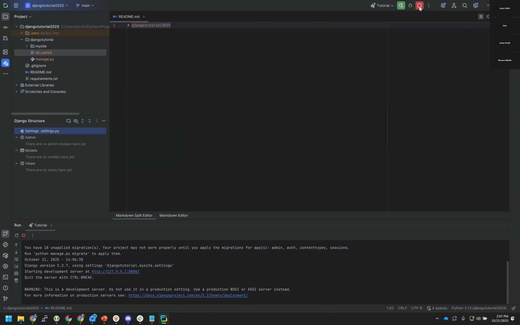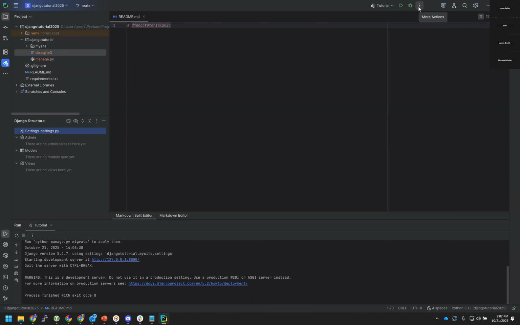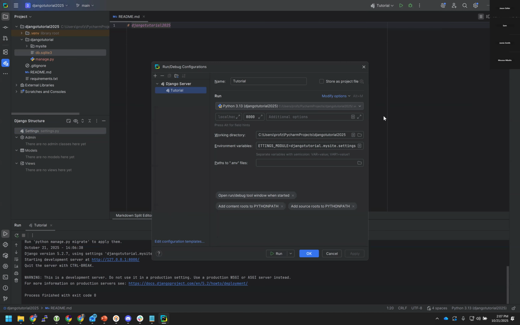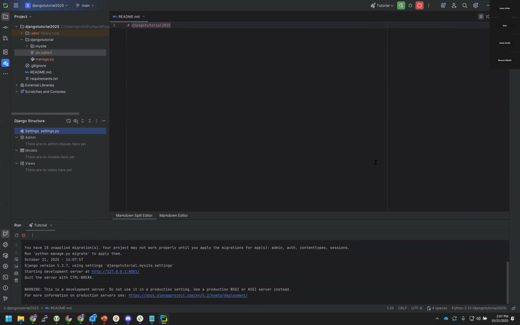Hey Jason, on that port 8000, that seems to be a fairly common port with some web tools. As long as this is just running by itself, like the other tools aren't running at the same time, that should work, right? I shouldn't have to change that port number. No, it's only if for whatever reason you're running something else on 8000 on your laptop or your desktop or whatever, just come in here and edit your configuration and then change this from 8000 to say 8001 or something. That will allow you to start it up on 8001.